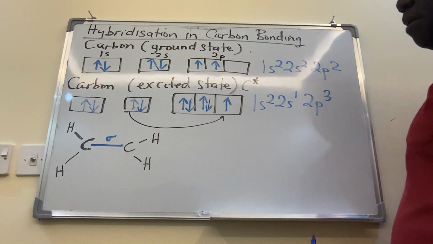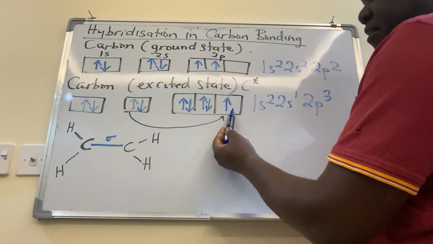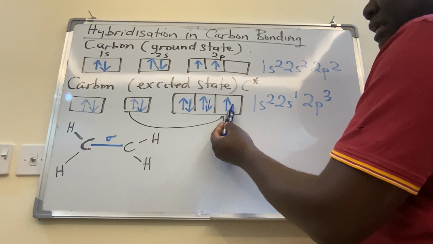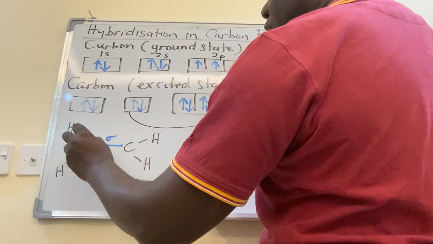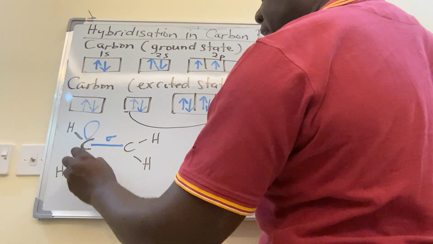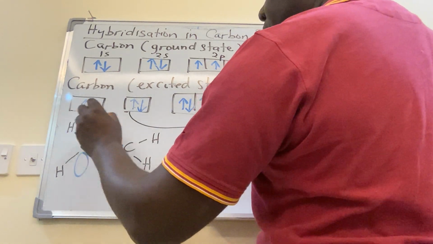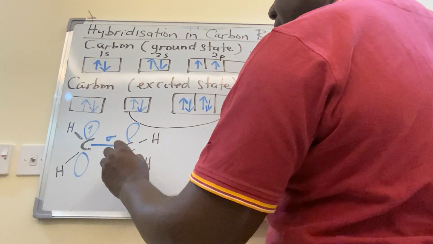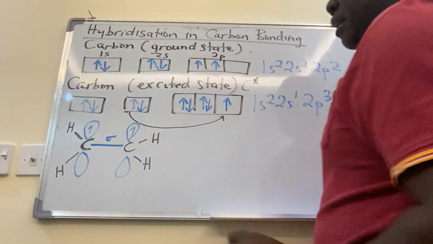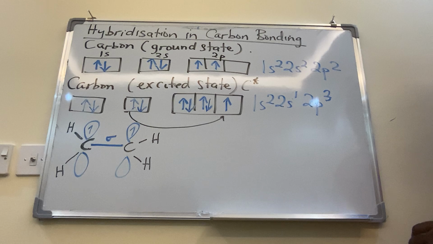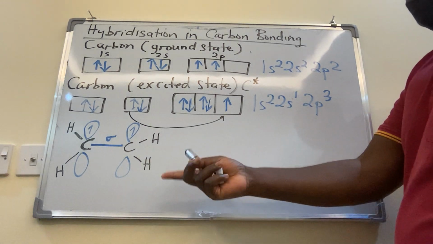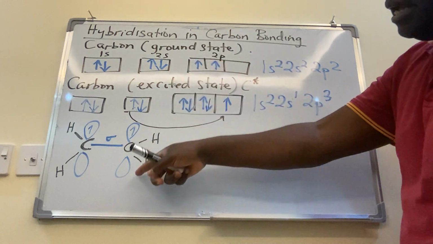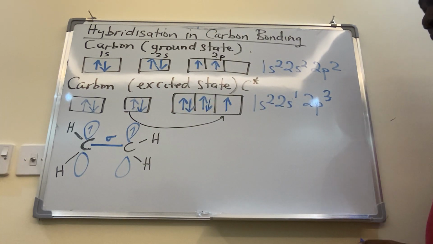But you notice what is happening at each carbon atom. We have 1 p electron which is not going to be involved in bonding. Remember the shape of our p orbital: we have an electron there which is not involved in bonding. The p orbital is shaped like a dumbbell. We have a lobe above the plane and another lobe below the plane.